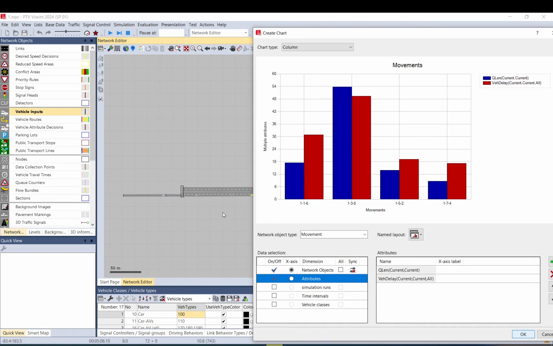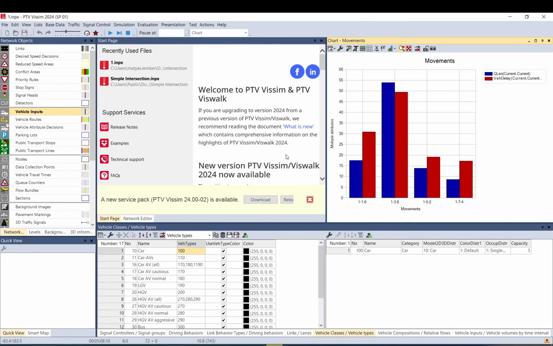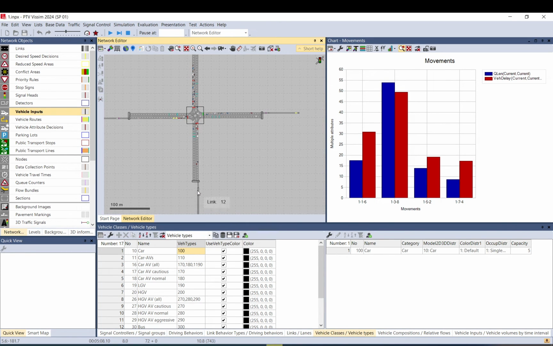So let me check. The south is, this is 7, south is 7, north is 3.